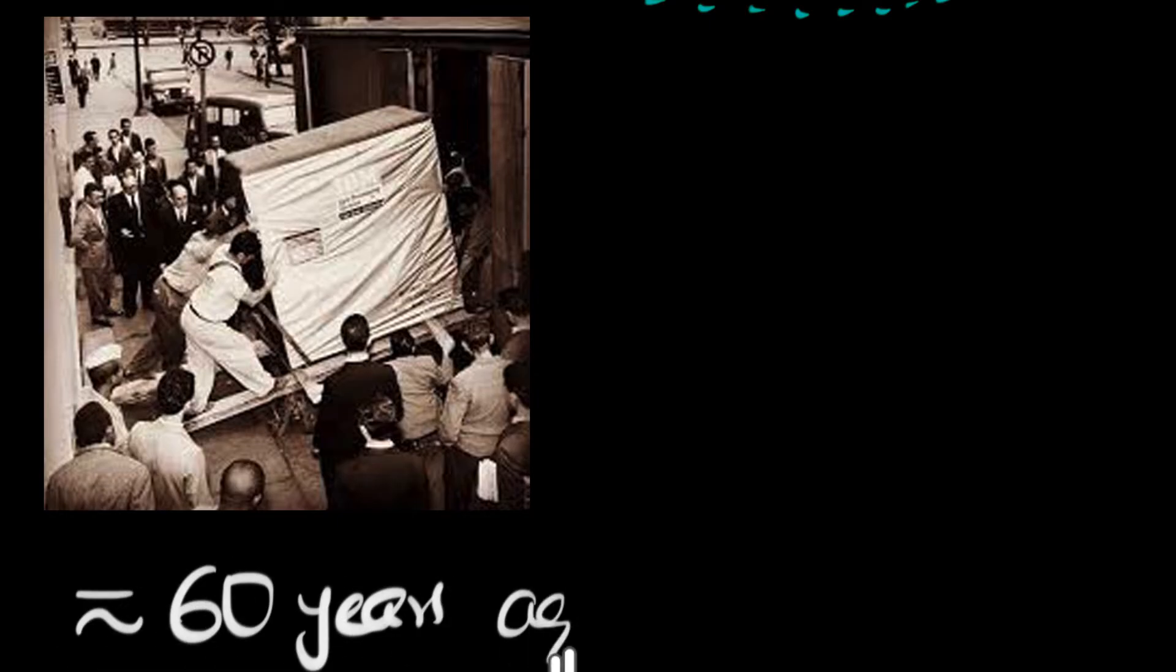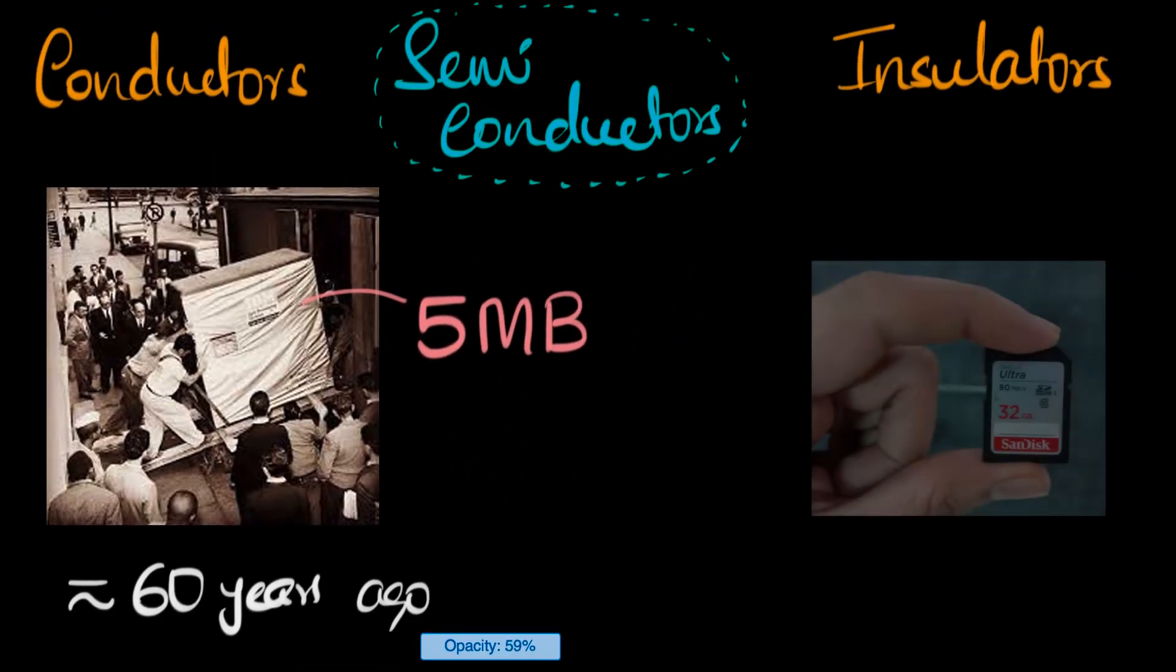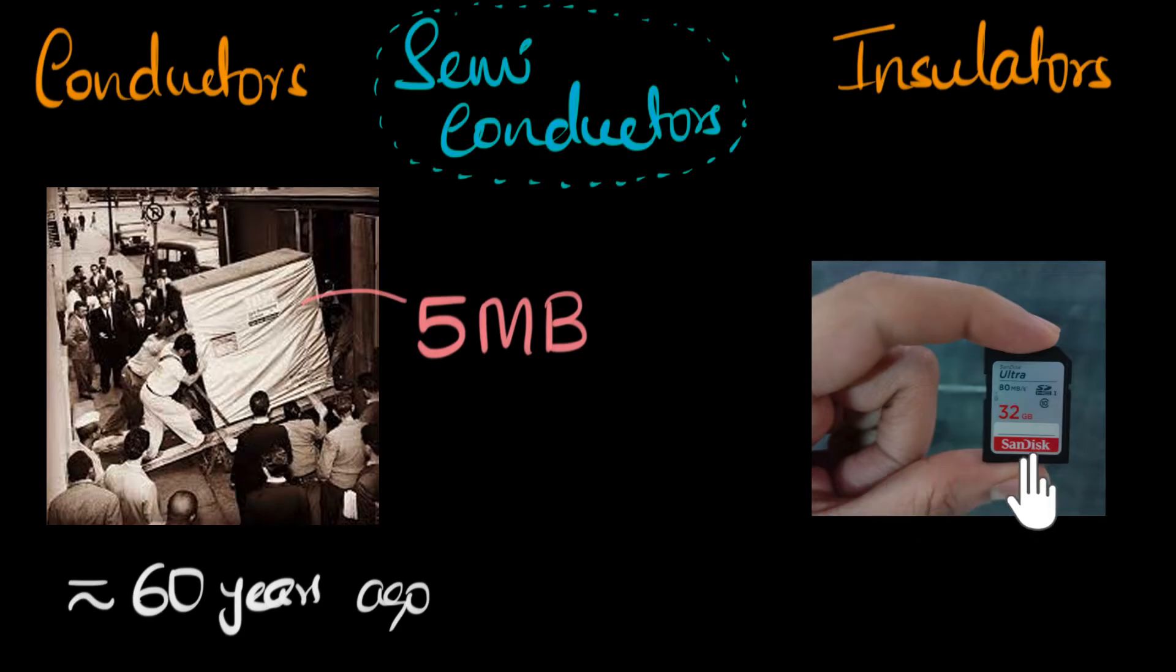What they're pushing was one of the first hard drives that was ever made. This hard drive, the state-of-the-art back then, had an amazing capacity of 5 MB. You heard it right? Let me show you what we have today. I just clicked this picture. This is the memory card that I used from my camera. That is 32 GB. This is where we are today.